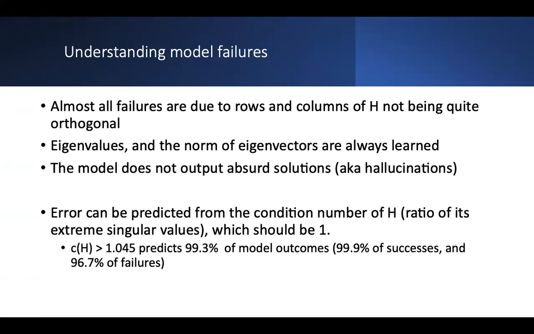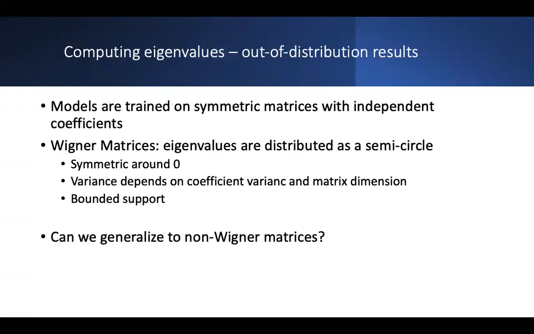I said I could design a rule that predicts the model errors and success just by looking at the condition number of the orthogonal matrix, which is logical. It has to be 1 for the matrix to be orthogonal, but it's possible to do that. I could reproduce this in the case of matrix inversion and show that in matrix inversion, the model fails systematically when the matrix is badly conditioned, which would happen for humans, happen for NumPy, happen for everyone. So it fails for a good mathematical reason.